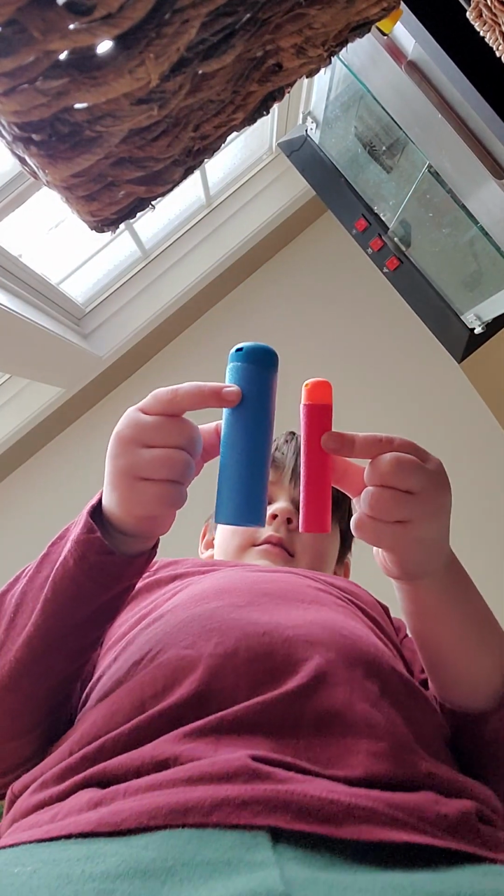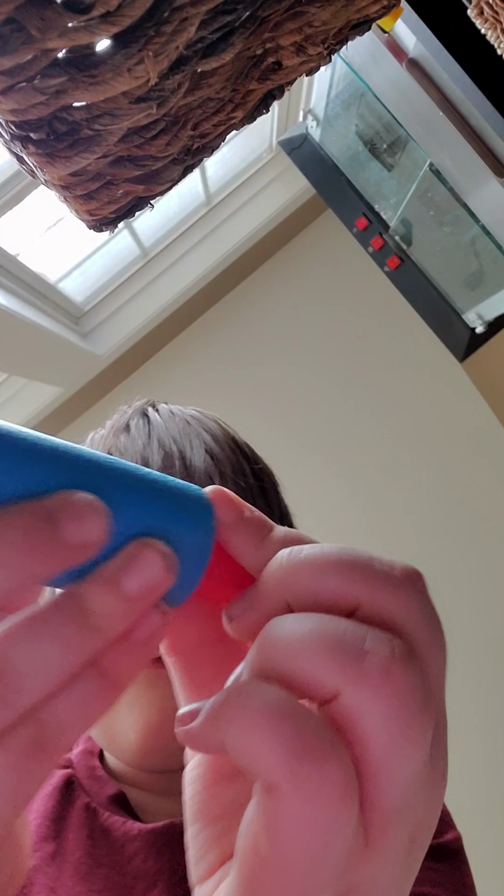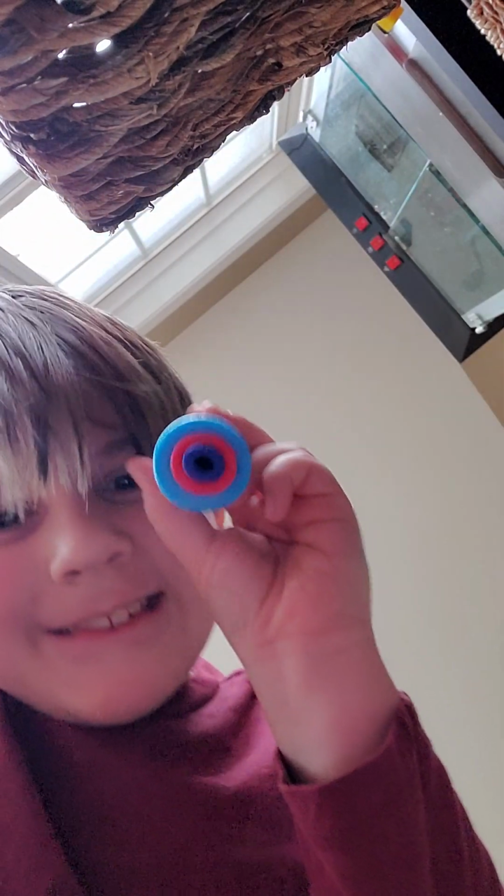This is them compared to Mega XL. And then, like, this is a regular Nerf dart compared to a Mega Nerf dart. They literally fit inside of each other, and then boom. The Nerf Mega darts fit inside. How satisfying is that? And then there's also a few other darts which I'll show you. They're very small, but oh well.